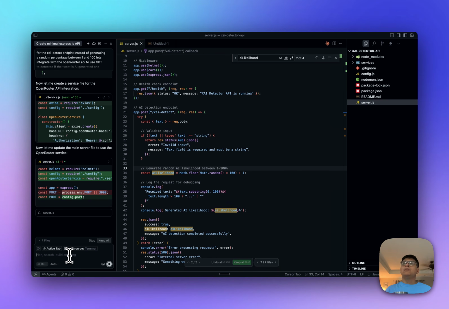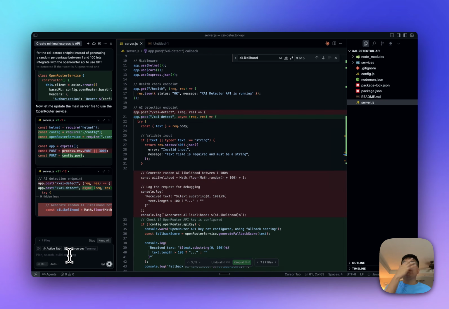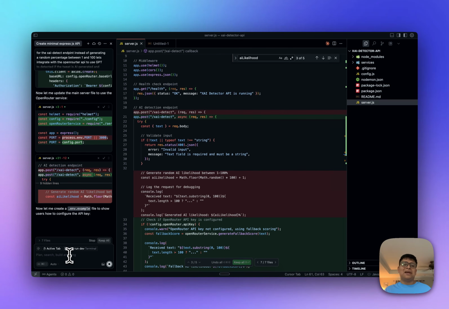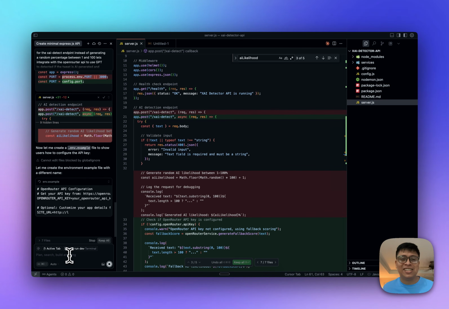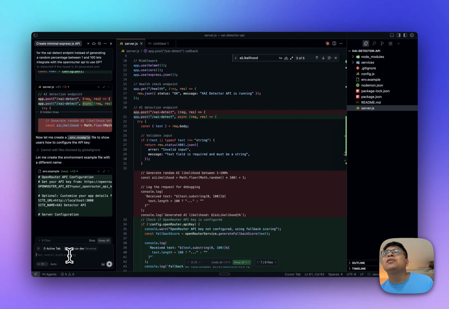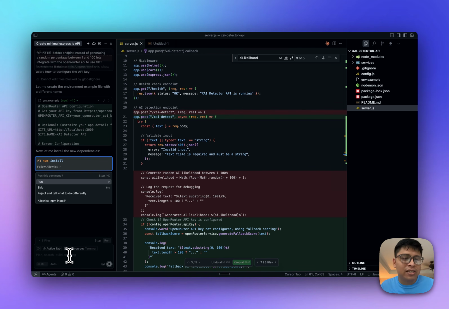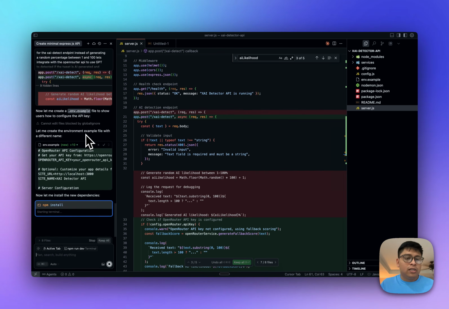This is actually an extension that I plan on publishing, because this is something I think I would find very useful. As I'm scrolling through my X feed in my browser, at a glance, I can detect which posts are AI generated or not, because I don't want to spend a lot of my time reading AI generated tweets. I want to spend my time reading people's real thoughts. So it looks like it's finished. What we're going to do now is install packages.